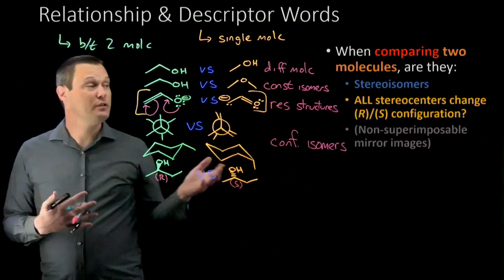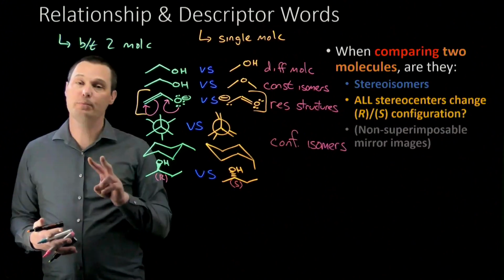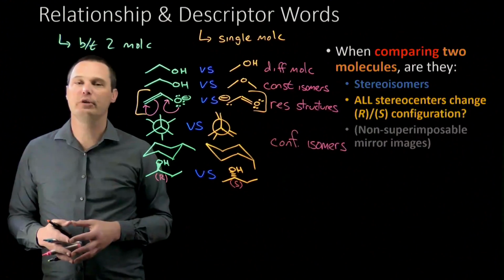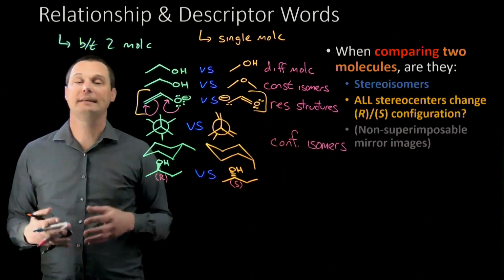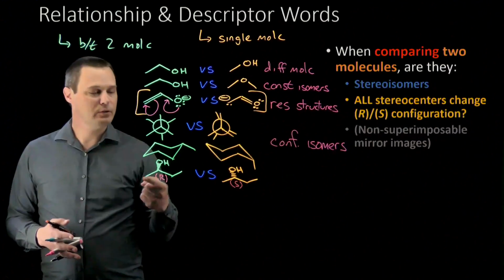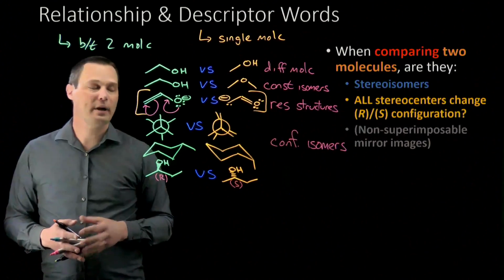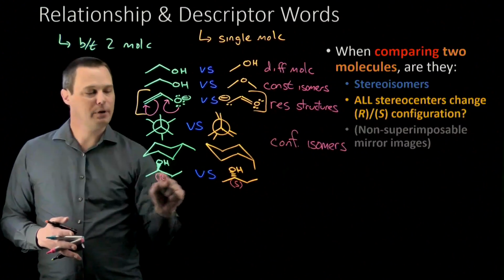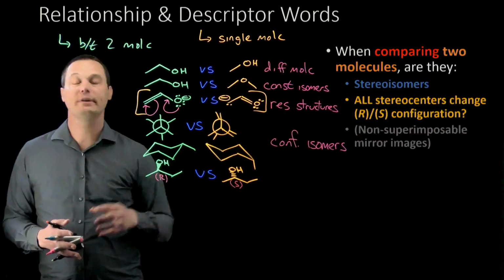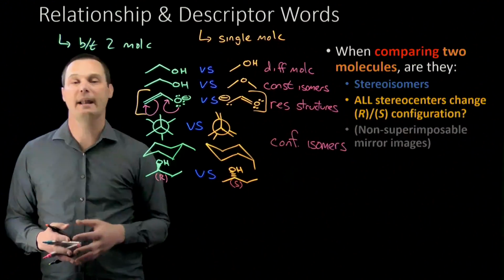The textbook definition of non-superimposable mirror images has two parts to it. The first part is non-superimposable. That means two molecules cannot be completely overlaid on top of each other and be identical in all respects. These two molecules are lined up in the same orientation left to right, but if we slide one over on top of the other one, they don't completely line up. The carbon chain lines up, but the oxygens are pointed in different directions. These molecules are not superimposable.